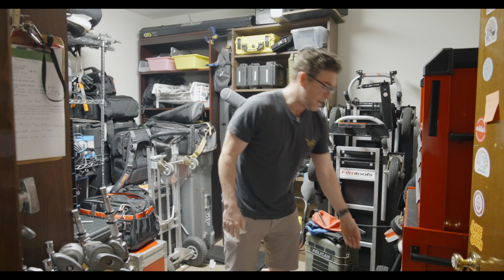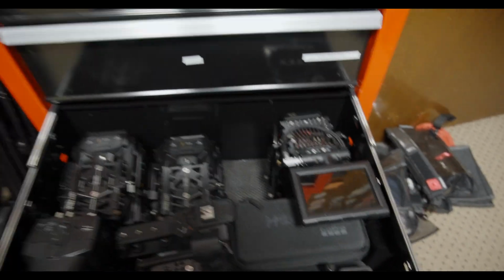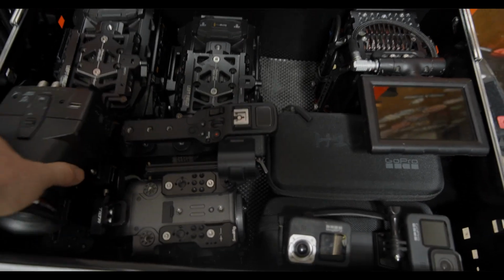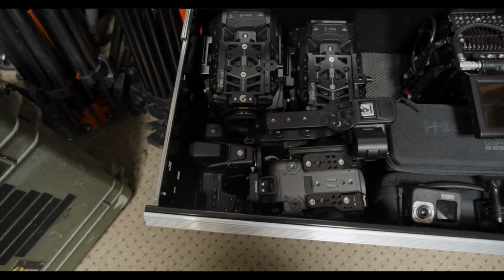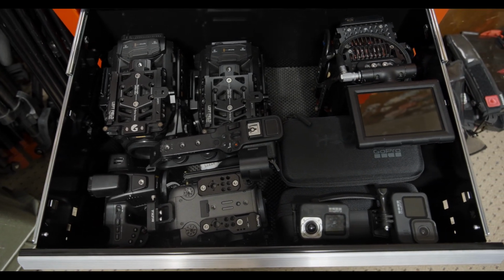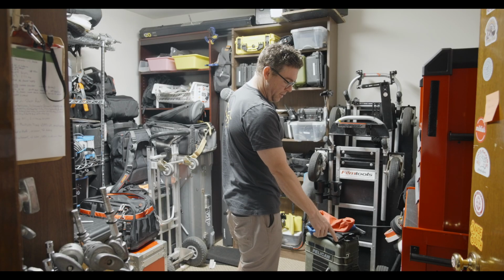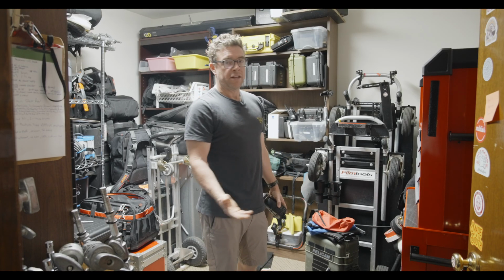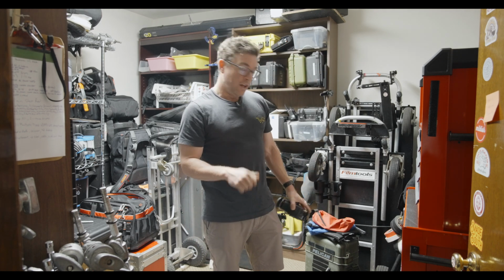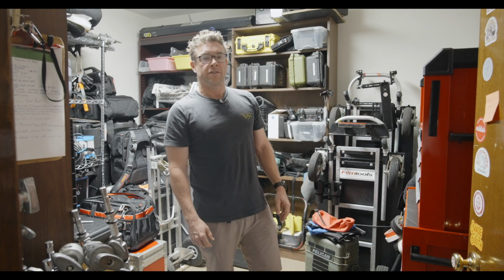But what got us really excited was being able to lock everything. In this bottom, as you can see, we have the hall of cameras. Look at this old eyepiece. The hall of cameras. So we have everything from GoPros. There's a Red. There's two Blackmagic Ursa G2s. There are the FX6. The FX3 fits in here. And then our Blackmagic Pocket 6K Pro. All fit in this bottom, totally lockable. Would be a real pain in the ass for someone to get into it. And the alarm system certainly deters that even further.